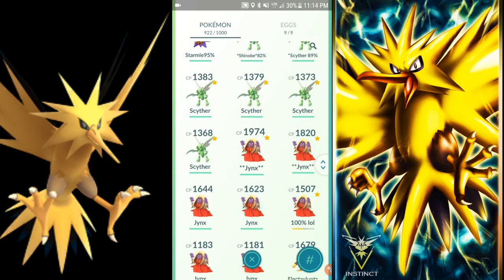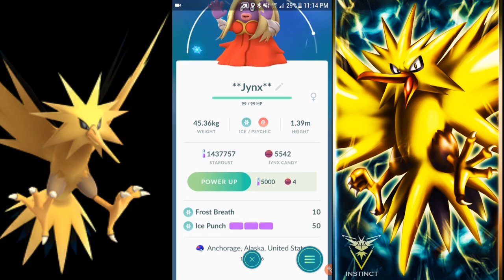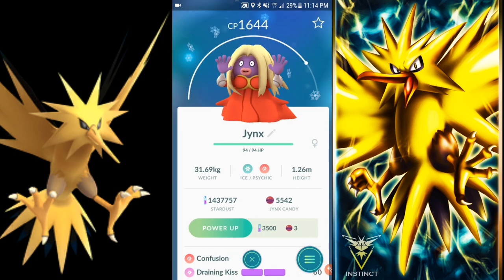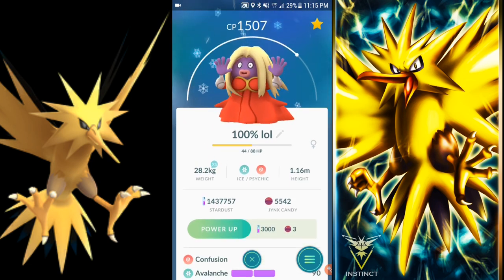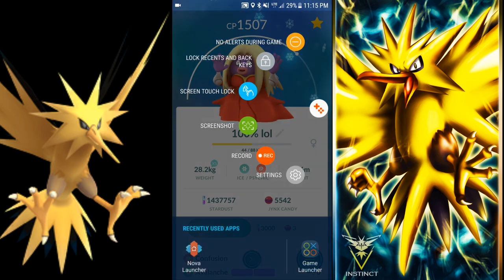All right, so this moveset works, but you're probably going to want Frost Breath and Avalanche. So, let's see if I have one of those. All right, so there's Confusion and Avalanche. That works great. And surprisingly, I got this one right outside my house. A 100%. Let's go ahead and take a look here.